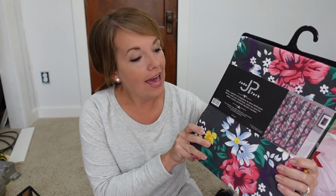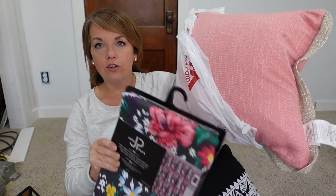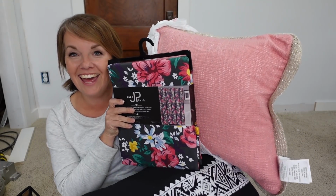So, I have to show you real quick a few other things that I got for their room. I'm changing the color scheme just a little bit. I wanted to make a Roman shade style curtain for their window, and I found this shower curtain at Marshall's. I liked how it had that coral pink color, but I also liked the contrast with the dark gray, black. And someone gave me 2 of these pillows, so I thought, maybe we'll do the coral pink and a little bit of black for contrast. Can you see all that? I thought that'd be kind of fun, and I feel like it would grow with them.